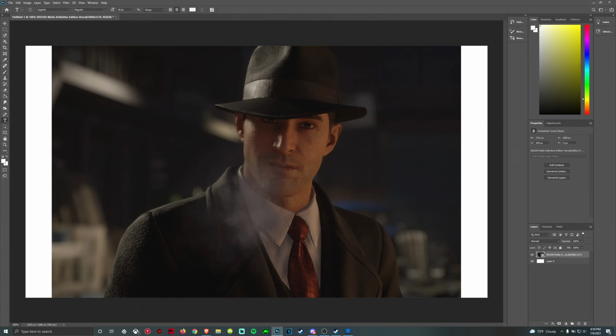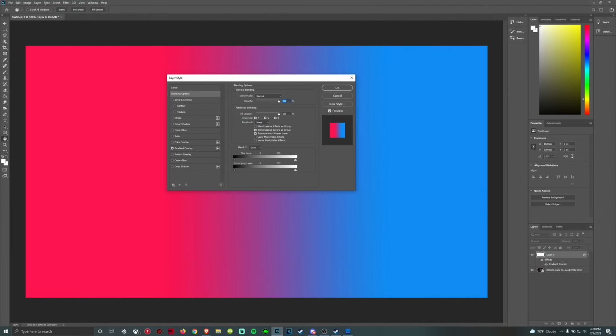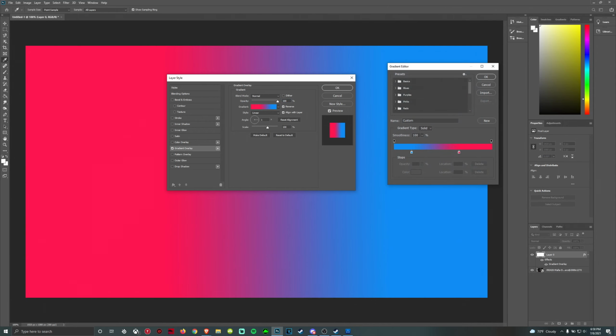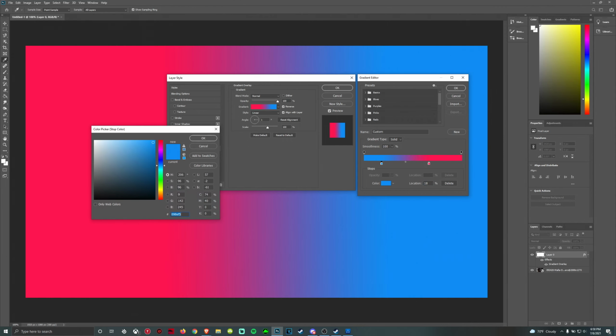All right, so I got this image of Tommy from Mafia 1. So basically, I'm covering him up now with this. What I would do to make it look a little bit better is change the colors. You see that I right-clicked it, and then you can now change the colors. You can also change the angle of it, reset it, whatever. So, for an old-timey look.